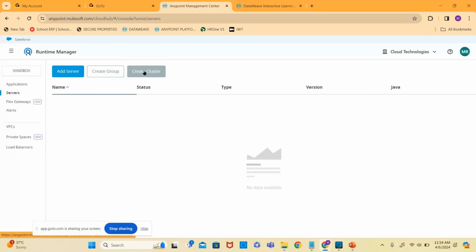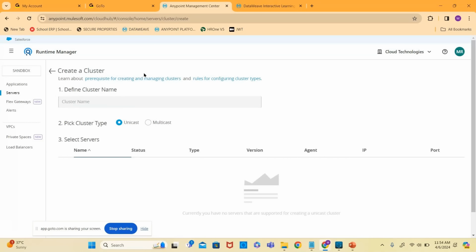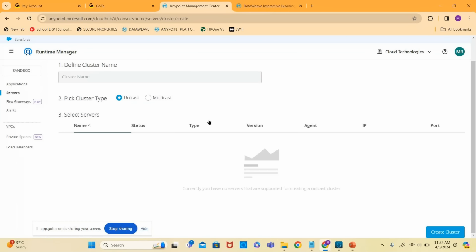Now, once you click on this, what happens? You'll be able to select all the servers, and there are certain settings. You can give the name for your cluster, and again there is a classification in unicast and multicast cluster type. That will be picked, and there is a difference. Don't bother about that much at this point of time. For your range, that is not required. If they ask you also, you can tell I'm not aware of it. And then you can create the cluster.